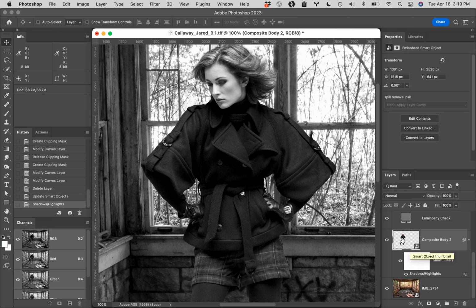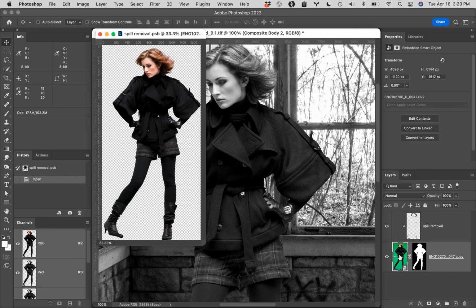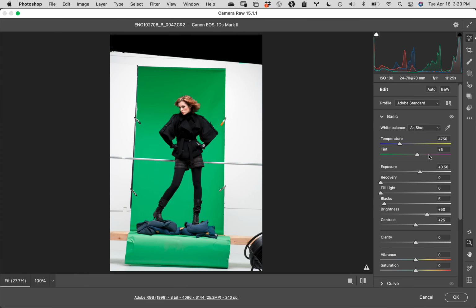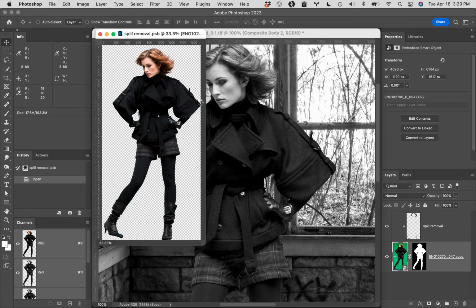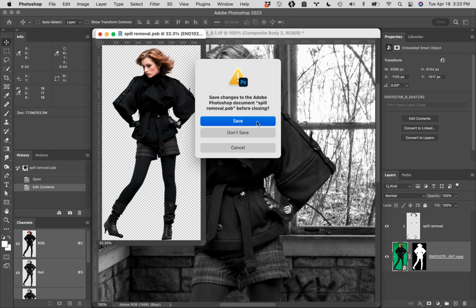So again, if I had to change the exposure, like on her face, you would have to double-click on the smart object and then double-click on the nested smart object to get to this, and drop this down and say, okay, I thought that was a little too hot. I'm going to change this down to like 4/10 of an exposure increase instead of a half a stop. I'm going to close this up and save it again. All of this is non-destructive.